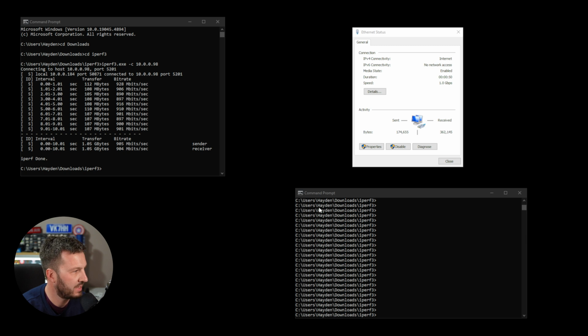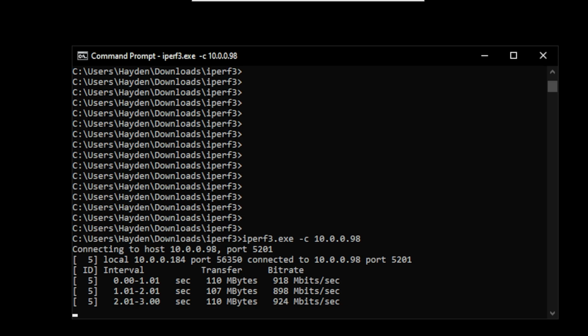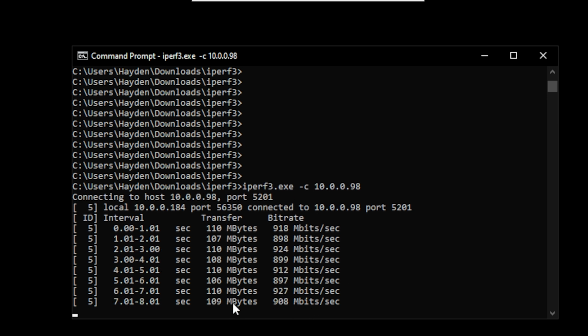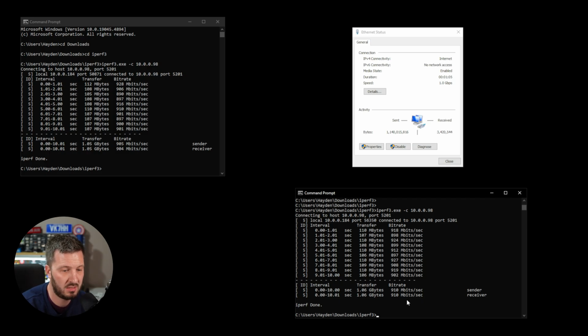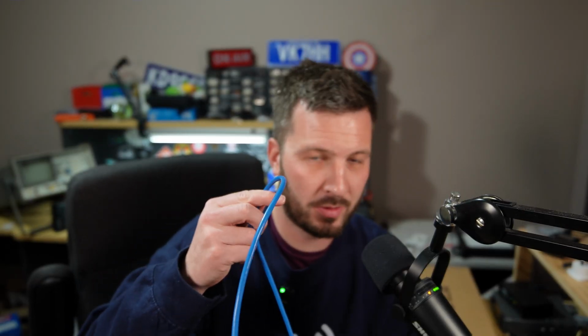Okay, so we're still connected at a gig, this time with our ring toroid in there. Let's do a test. And we're still getting 900 megabits per second. So we're finding it hard here to get this to be any slower. So I think the next thing that I need to do is literally load this cable up with as many toroids as possible. I'm going to go through and find as many as I can. I've got some which will fit over the cable, some that won't fit over the cable. Let's put as many as we can. We're going to put some at the switch end, some at the PC end, and just see what happens.